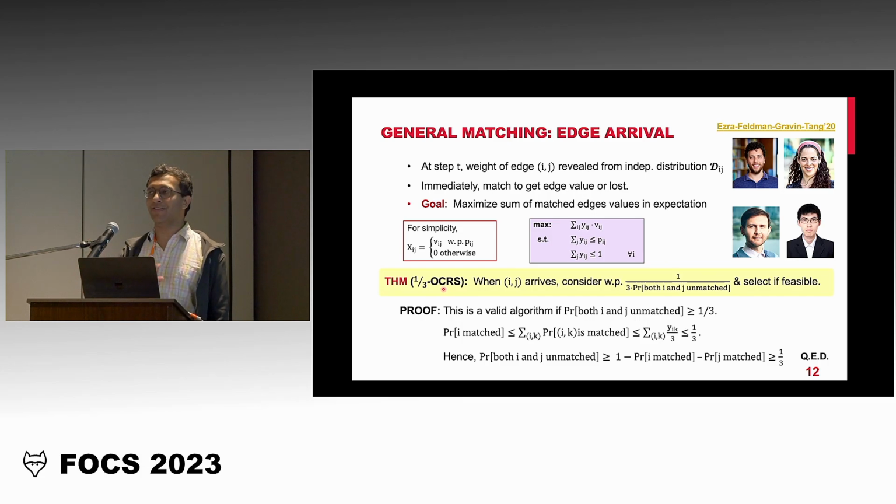In this setting, 1/3 is not tight. As I said, 1/3 plus epsilon is already known for some constant epsilon, but even that's not tight. So for instance, here's an open question. For edge arrivals, we don't know the right answers. In general, for things like matroid intersection and so on, we don't have good answers. We know constant approximations, but if you really care about the exact constants, we don't know. Okay, so this is the matching setting, the edge arrival. Any questions?